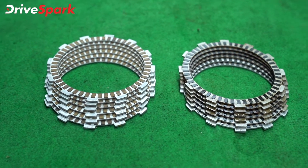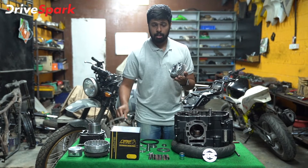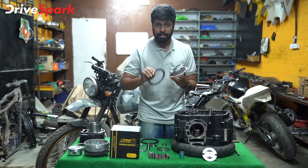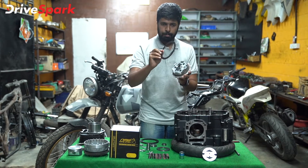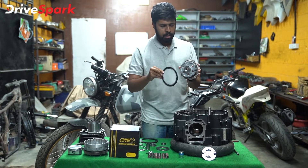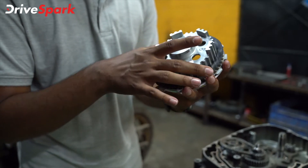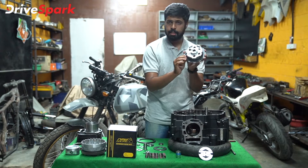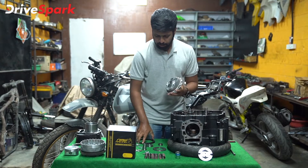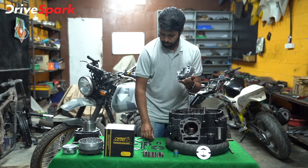This is supposed to be more responsive and we can't wait to ride the motorcycle with these plates. Now that we've inserted our first steel plate, let's start assembling. The Himalayan's clutch comes with six fiber plates and five black steel plates. When putting in a black steel plate you always have to match the groove on the plate as well as on the clutch hub — once matched it slides right in. The fiber plate does not have those grooves so you just place it over. One steel plate, one fiber plate — that's how you assemble it.